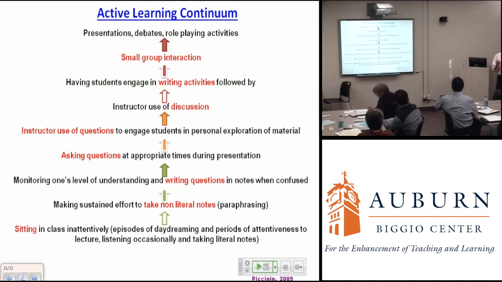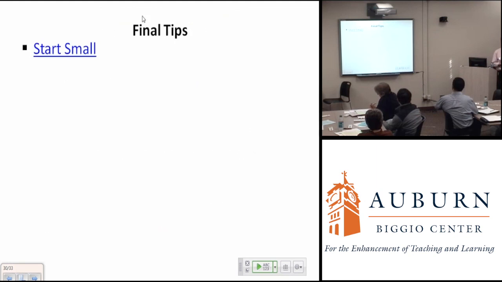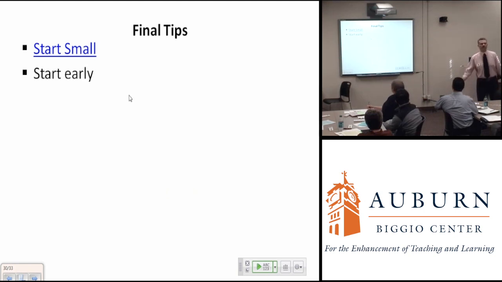So you have to start small. Don't force it right away, immediately. I'm going to use a debate, a jigsaw, and muddiest point, all that stuff one time. So take it slowly, okay? But the idea is you have to start early. So don't come on the last day of class and say, well, I'm going to start active learning today. Your students have already been mind-formatted that you are talking, we're listening, we're passive. Don't now surprise us by doing this.